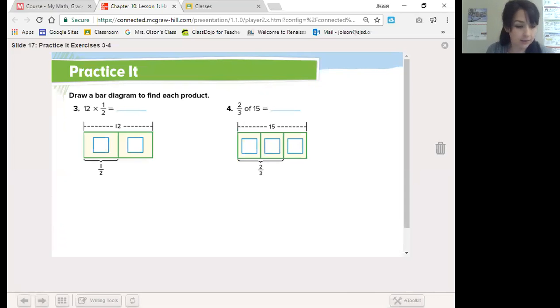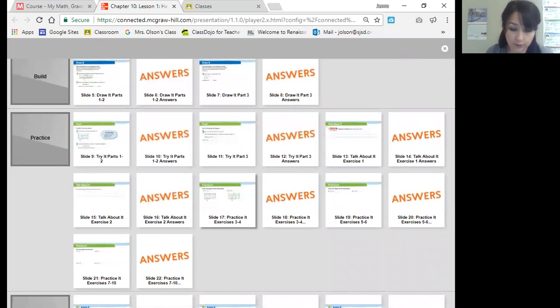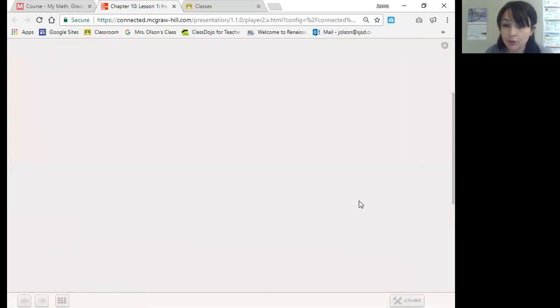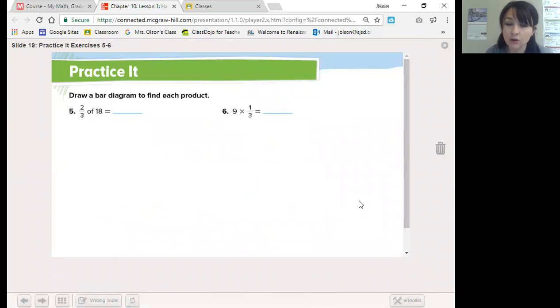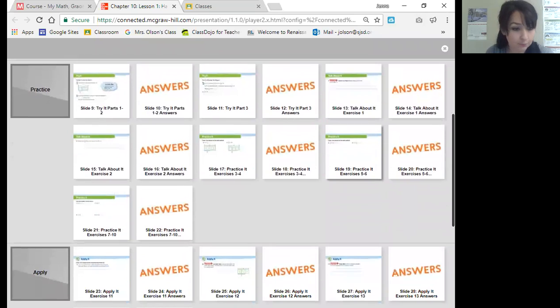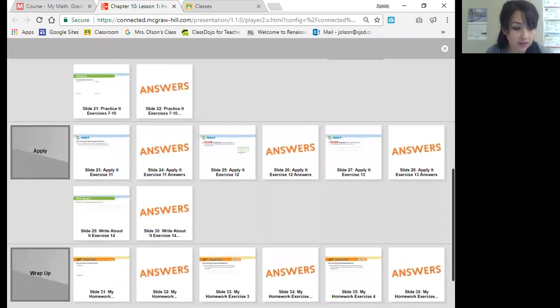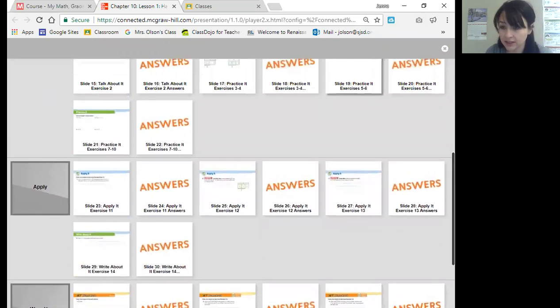All right, you guys, I'm going to look at our next problems, but I'm pretty sure that you are going to be ready to go on with these problems. The problem that you're going to have on this next set is that, what do the instructions say? The instructions say draw a bar diagram to find each product. I need you to draw the bar diagram. If the instructions say it, then you need to be able to do it. And let's look at the rest of them. Pretty dang good. I think that you guys should be okay with all the rest of it.